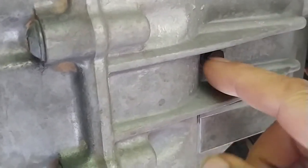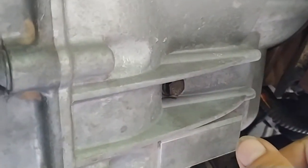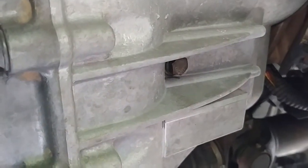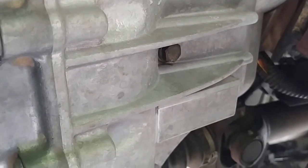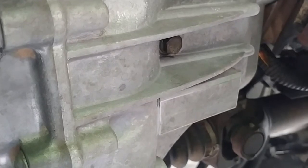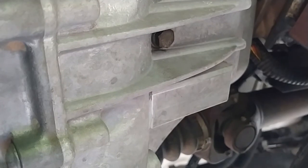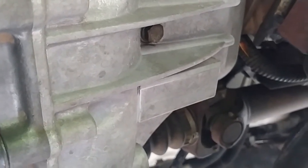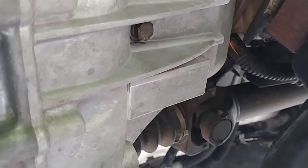But as you can see, I got it to work, and it's in the truck, and yeah, I'm really bummed that I lost all that video. And of course, I'm not going to tear this all apart just to show you. So you'll have to take my word for it that it can be done with some ingenuity and some know-how. This is not your average DIYer project, but yeah, I got her done.